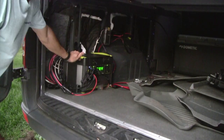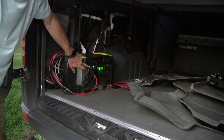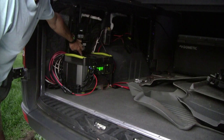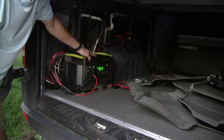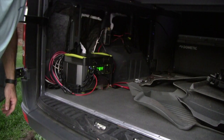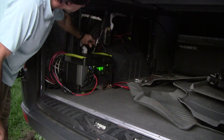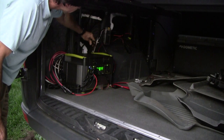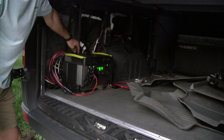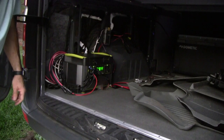Alright, here's our Yeti 1400. It's already set up with solar charging coming in through the Anderson power pole, as well as our shore power connections using the additional input ports. And we also have a Yeti Link expansion module, and that's what we've got now wired up to the starter battery with the 80 amp circuit breaker. This is the extension cable connector that I cut the connectors off of and tied into the 6-gauge wire that I'm running all the way up to the battery.